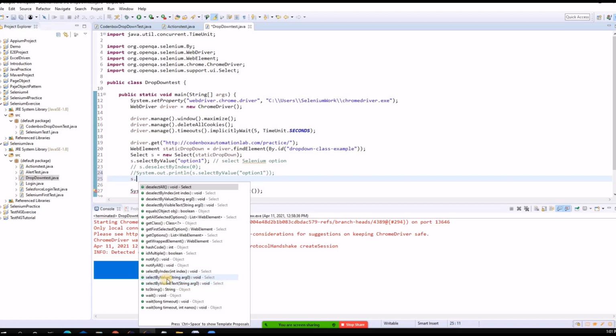The select by visible text, but it's still a void type, and this is not the one. It will just convert to a string if you have a different type. Hold on, if I use this one, then convert to a string, puts in a string, maybe this will work.